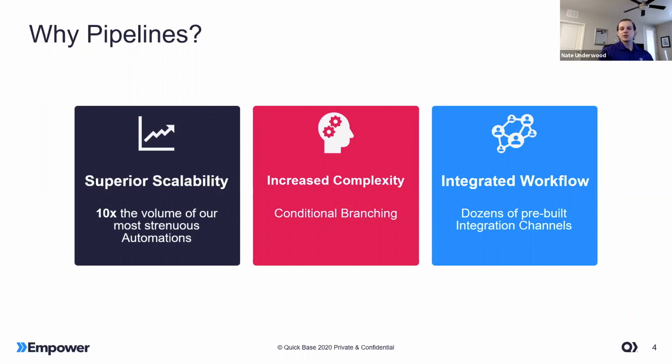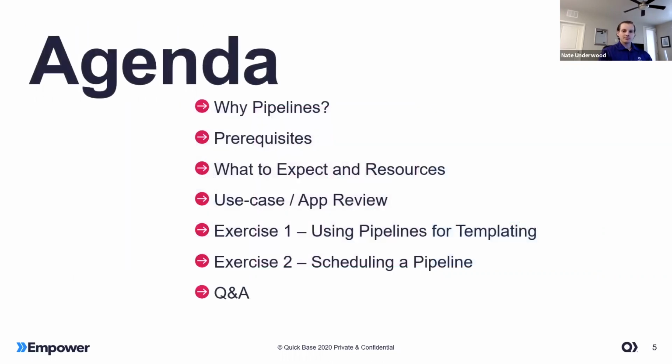Those are things that we couldn't do with any feature within QuickBase previously, including automations. And we can do this without knowing how to write any code or create an API or anything like that. So hopefully that answers the question of why you might use pipelines today, and really take advantage of the new technology. So with that said, let's hop into the agenda.